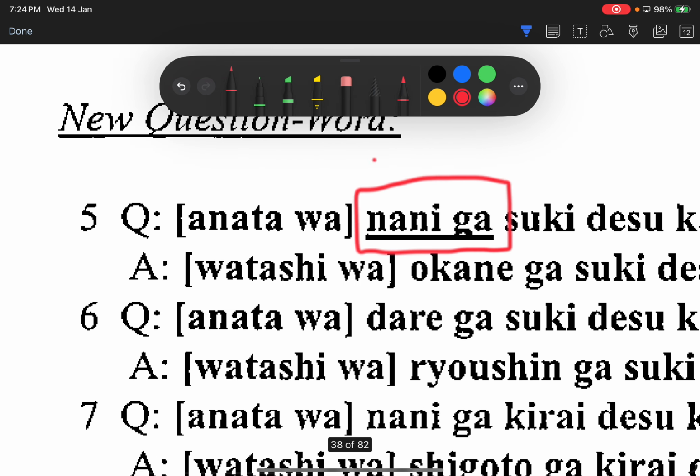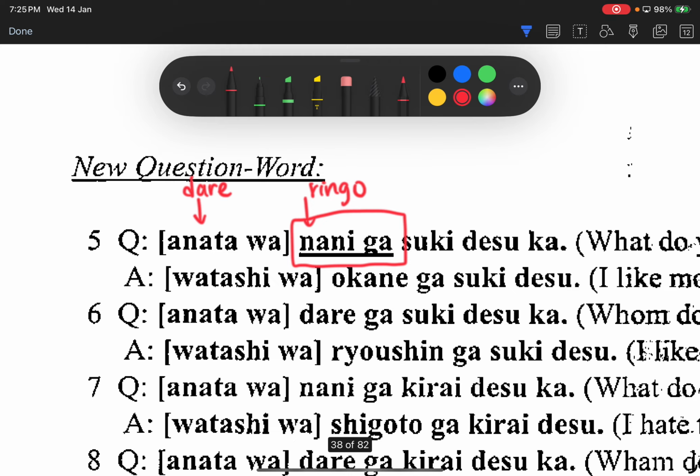For example, I just put in the word apple here. Ringo. I just change this one to 誰はリンゴが好きですか? Okay. So 誰はリンゴが好きですか? So it becomes who like apple. Right? I'm asking a question for the subject.